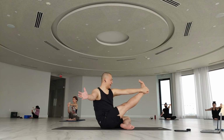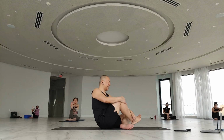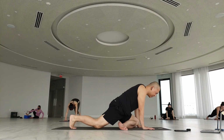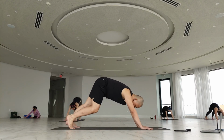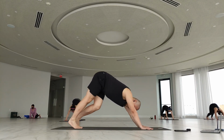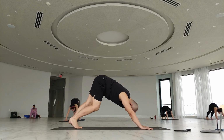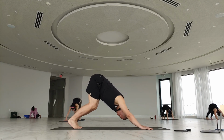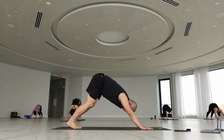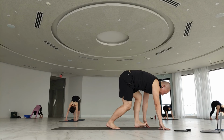And start to square back forward, bend your right knee, swing the right leg all the way back and through that pigeon, make your way back to down dog and pedaling out the legs. Walk your feet forward toward your hands.